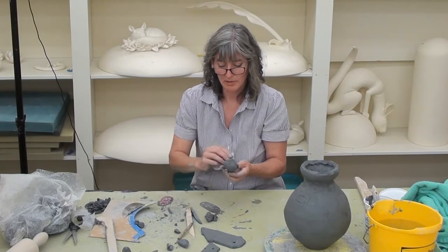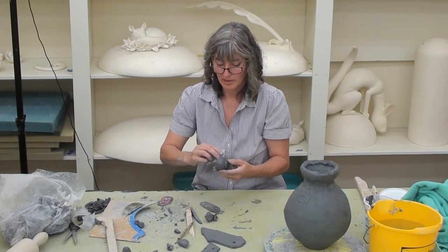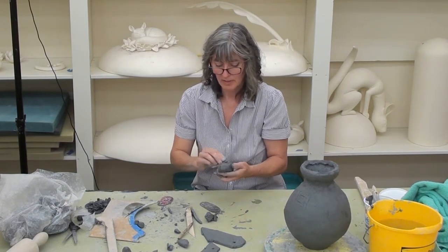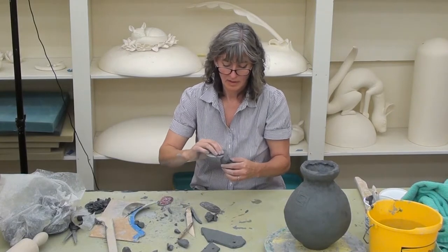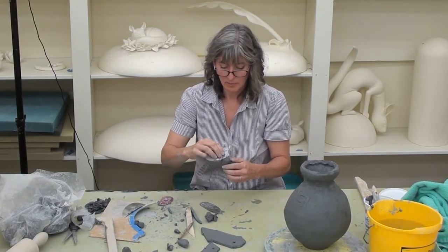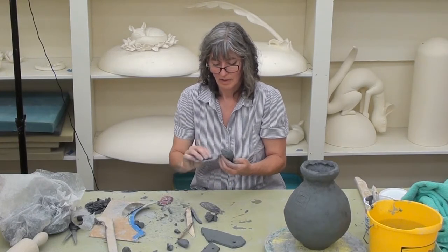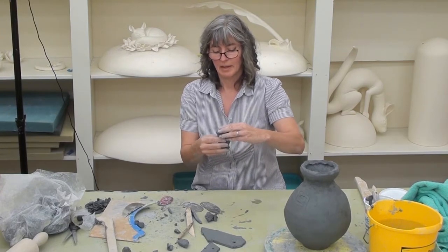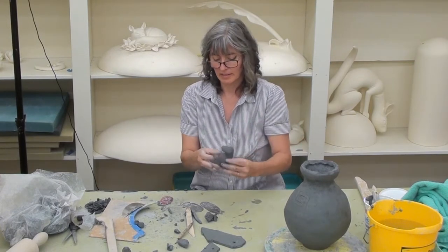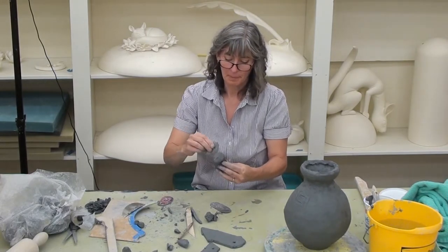So if you're going to model a handle, make sure to bring in some reference material so that you know what it looks like and can emulate it better. It'll be a lot easier and it will look a lot better. So model it out, just rough it out. And then usually what I like to do is let it set up till it's cheese hard.